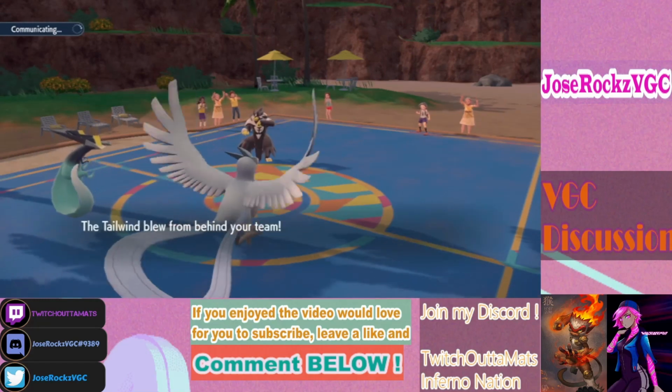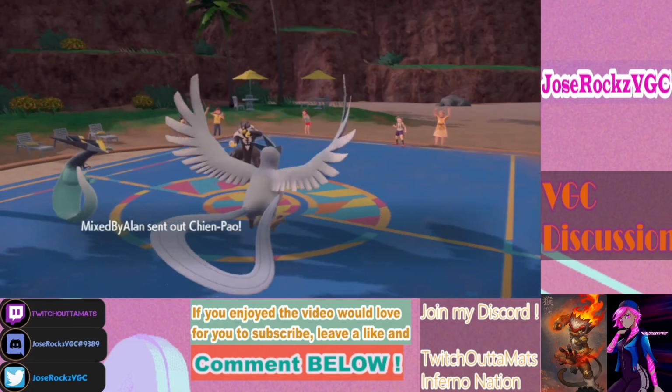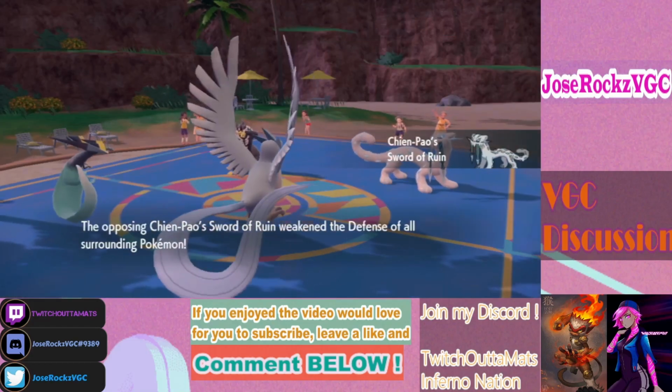I'm not sure, guys. Before we go between the video and do the calc, do you think that Choice Band Phantom Force, 90 base power, one-shots Fluttermane? Because Fluttermane's physical defense is not the best.